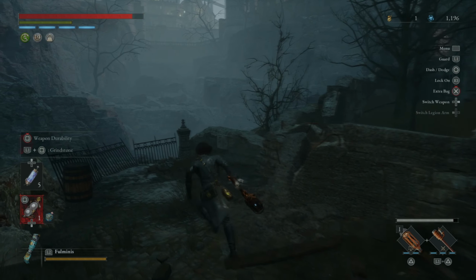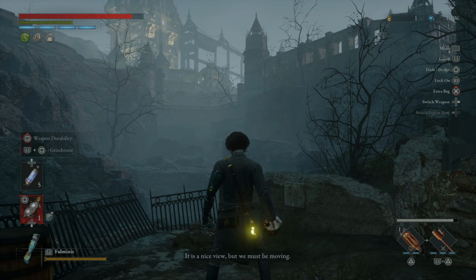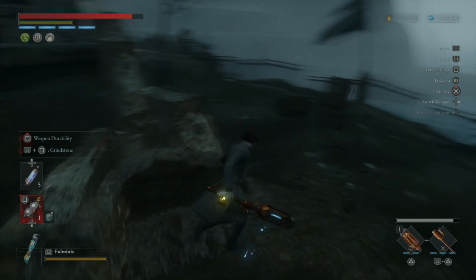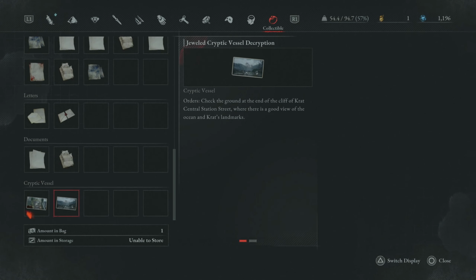Supposed to be able to see a great view. This is totally it. I see Hotel Krat. I do love this view. It is a nice view, but we must be moving. No, we mustn't. There's a thing around here, I think. Let me look at the picture again.